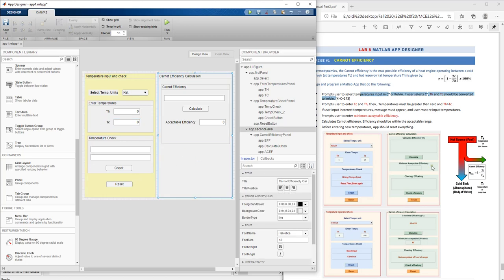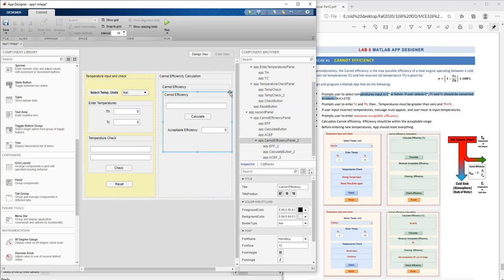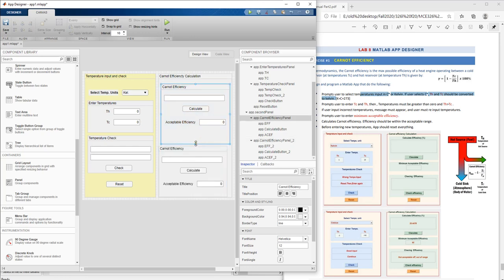Okay, next to here we also have efficiency check. We need a panel. Again, you can Control C this panel if you wish, Control V, and take it with all of its components together, and then paste it here, and just resize and move the location like this. Okay, here efficiency check.